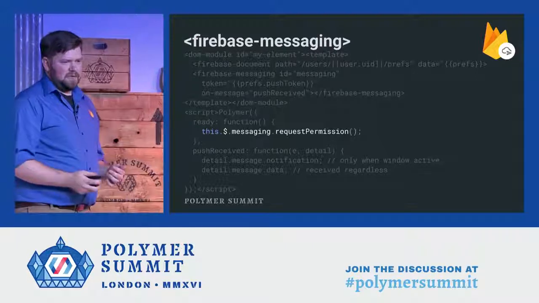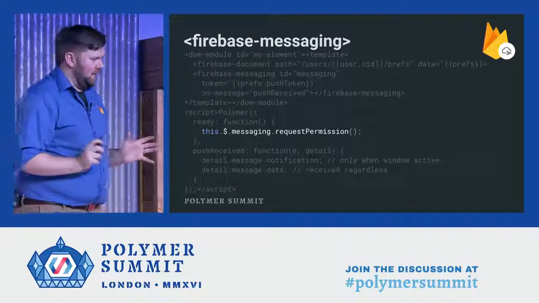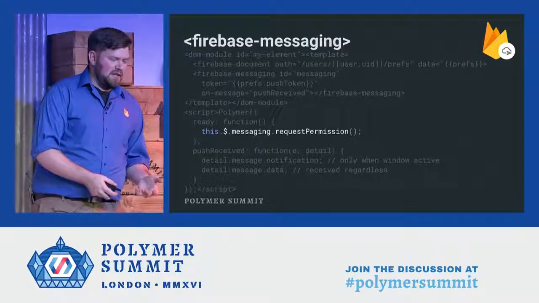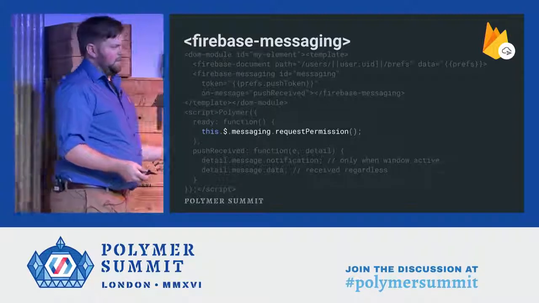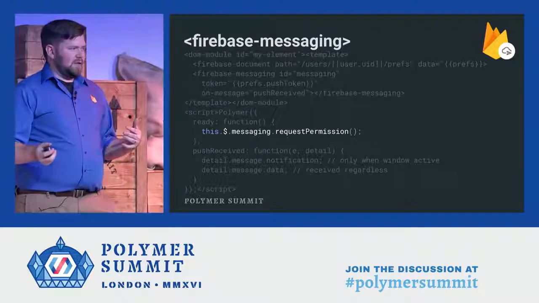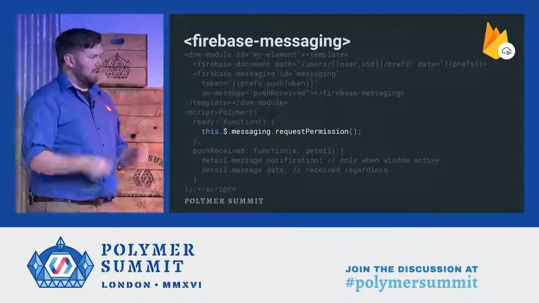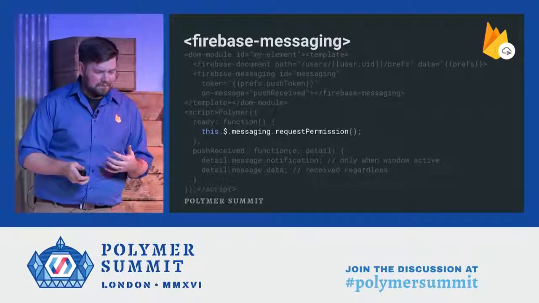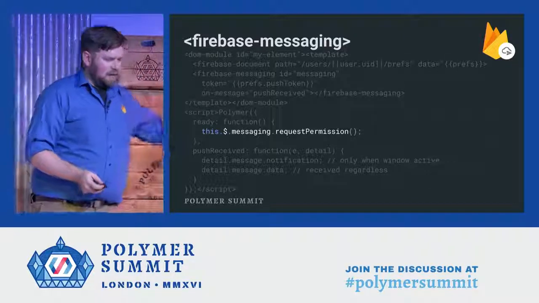Notifications require permissions. Browsers don't just allow any site that you visit to send you push notifications, and that's a very good thing. But obviously, you need to request permission if you're going to do it. That's baked into both Firebase messaging and the Firebase messaging element. So all I have to do is take my messaging element and call request permission on it. That's going to pop up that little permission dialog just like you saw in the demo. But of course, if I already have permission, then it's not going to pop up that dialog, and it's just going to return a promise that will automatically resolve, and the Firebase messaging handler will automatically set all of this stuff up. So I request permission, and in this code here, I'm doing it on ready in my element.